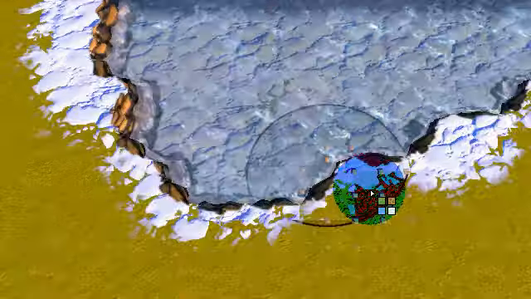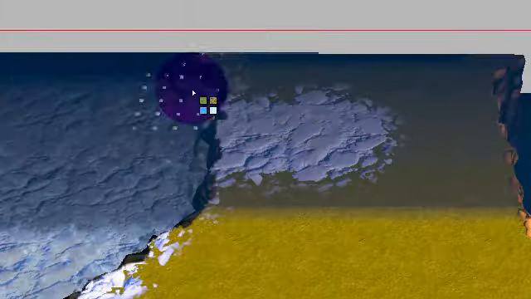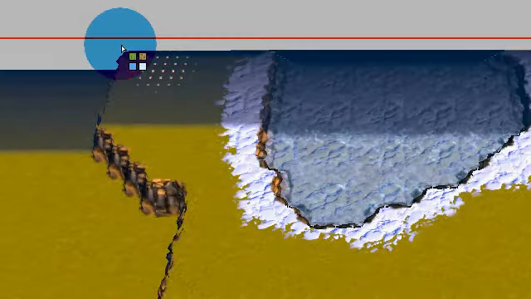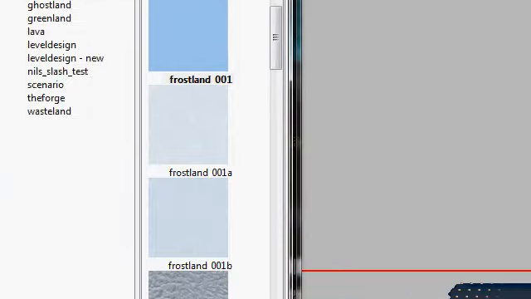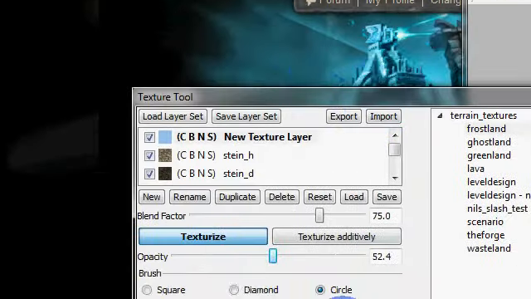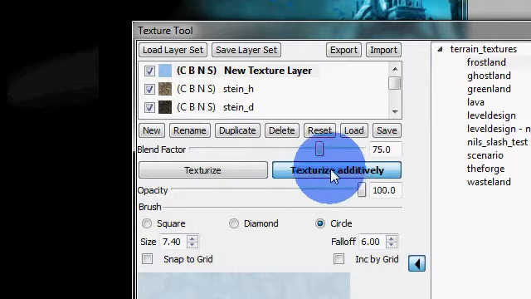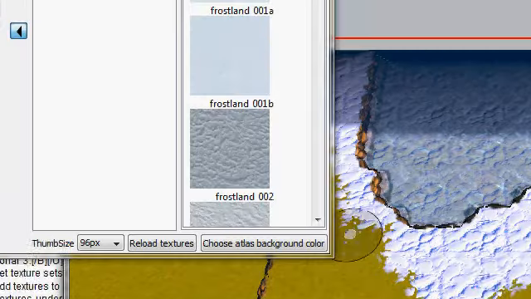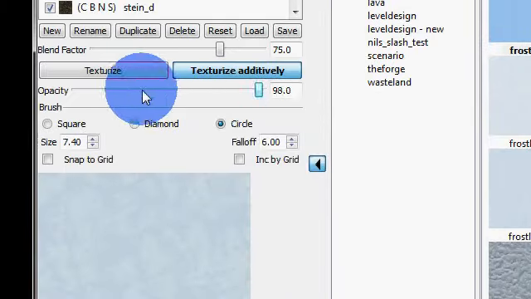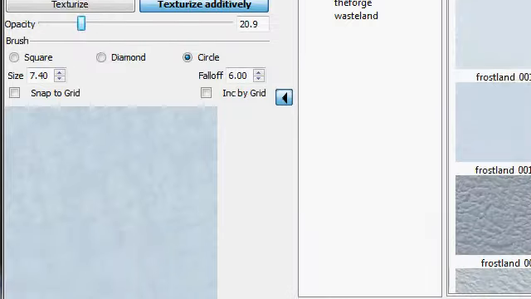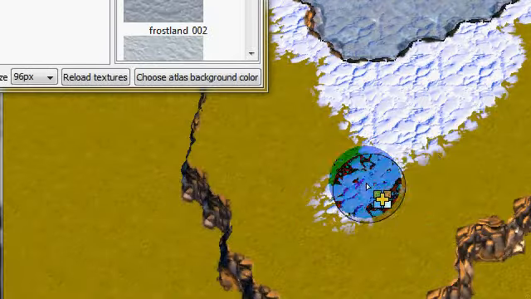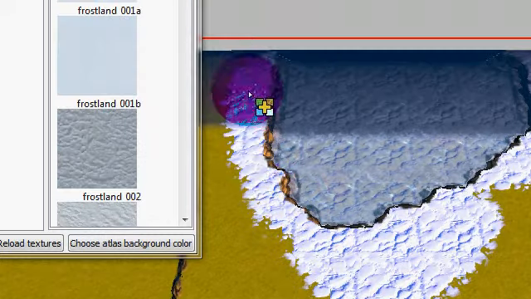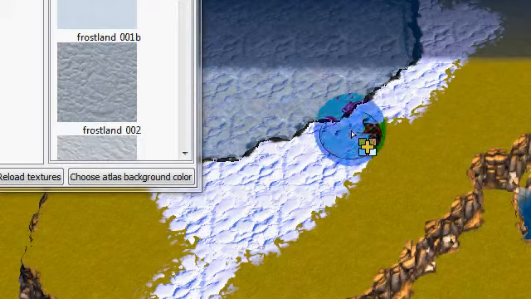And just paint over that, add a little around the edges. It doesn't really blend in quite so well. I'll show you the texture alternative. We'll move the opacity on this down a bit and go texture alternative, and it should come up a bit. Didn't work. It should come up a bit faded. Yeah, there we go. Around the edges it's a bit more faded now, which is a little bit nicer for blending.